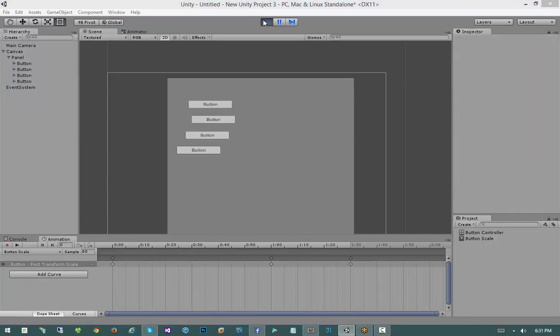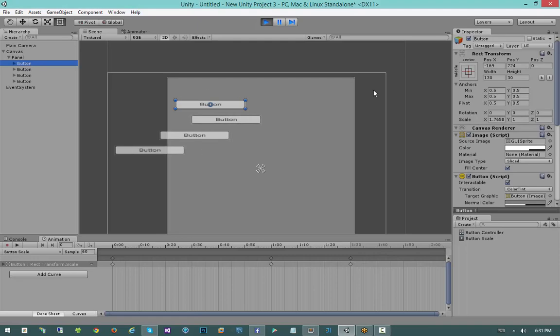So you'll see that these buttons all have the exact same animation applied to them. They're all doing the same thing. They're all increasing their X animation value, as you can see in the inspector right here. But you'll notice that they look very different. One is growing from the center, one's growing from the right, one's growing from the left, and one's doing this crazy little thing right there because the pivot's way over there. As you see, as I move the pivot around, strange things start to happen.